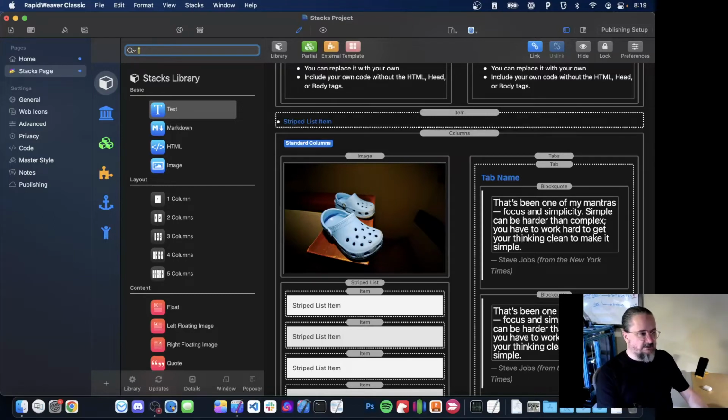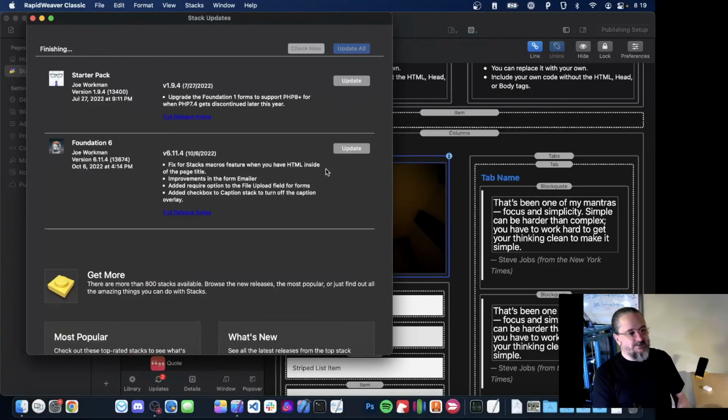Option U. Oh, I'm still focused on the find. Let's try that again. Option U. So you'll notice there, I was focused in on the find. So some of the option commands, just like command keys, won't really work if you're editing text or some of the other things like modal windows. You have to be cognizant of what you have selected to what your command keys are going to operate on.